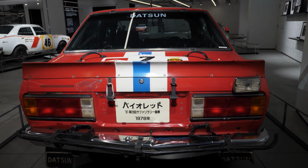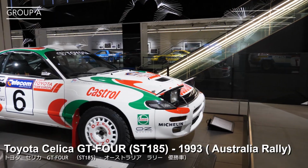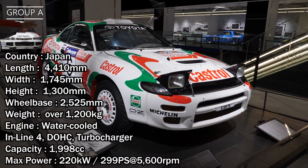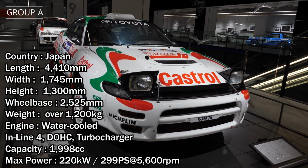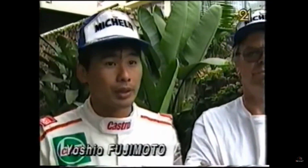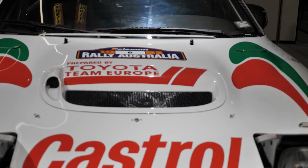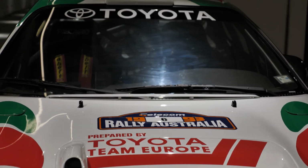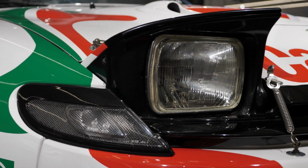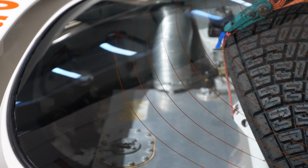From after that, then you had the heavy Group B, and then coming into Group A over here, the Safari Rally car, Toyota's pride and joy, ST185. There's an example driven by Juha Kankkunen, and there's another one driven by Tain President Yoshio Fujimoto, fully restored. This is perhaps one of the most successful Toyota rally cars. 3S GTE engine, four-wheel drive. By this time, a lot of advancement, and you see over here inside the spare tire and the safety fuel tank. And by this time, car makers could make a lot of advancement in the four-wheel drive technology.